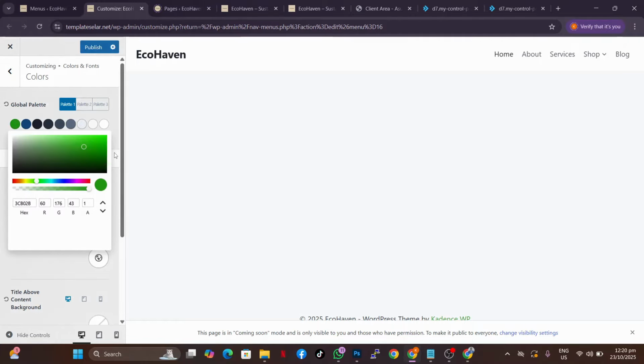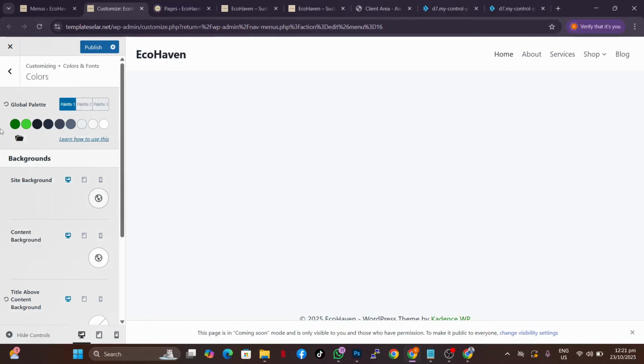I'm just going to pick a green color over here, and come over here and also pick another, brighter green. Something like this. That is exactly what we're going to use now.